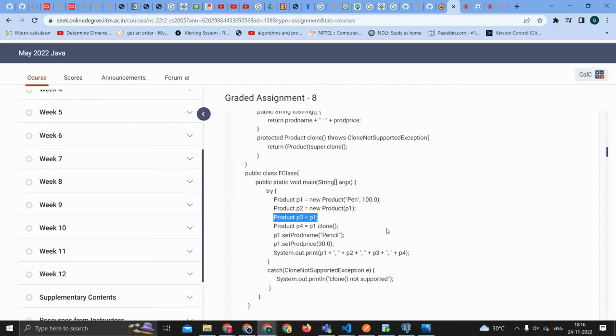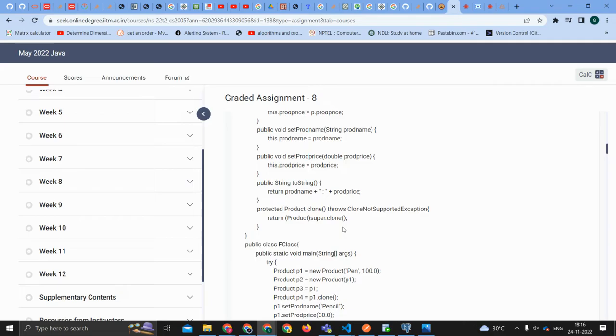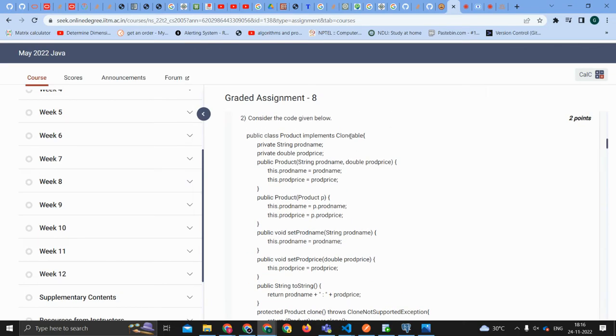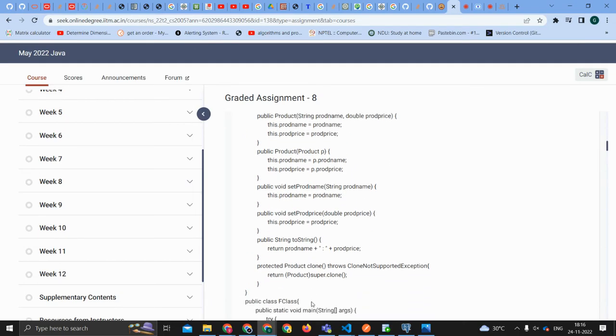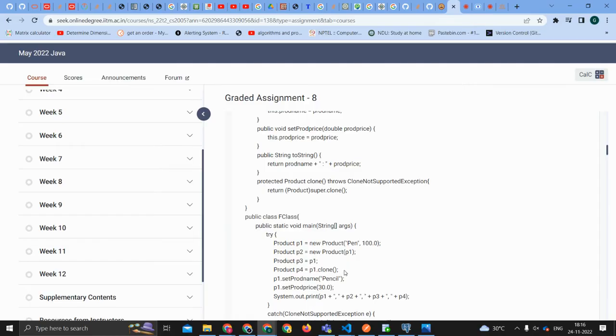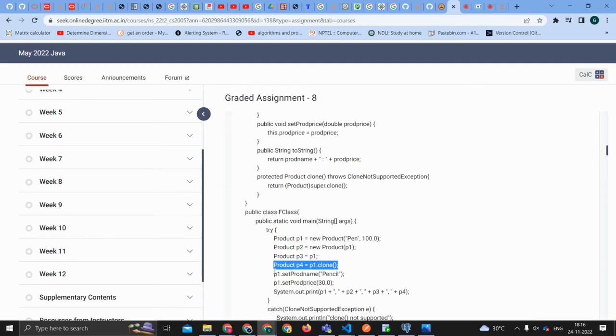I don't think it's a shallow copy, because there we are using the keyword new, so it will create a new memory location. So with this point, I think it is a deep copy. And that fourth one is of course a deep copy, if they have implemented Cloneable and we have a clone method. Yes, so then it's possible. Go ahead, the deep copy.